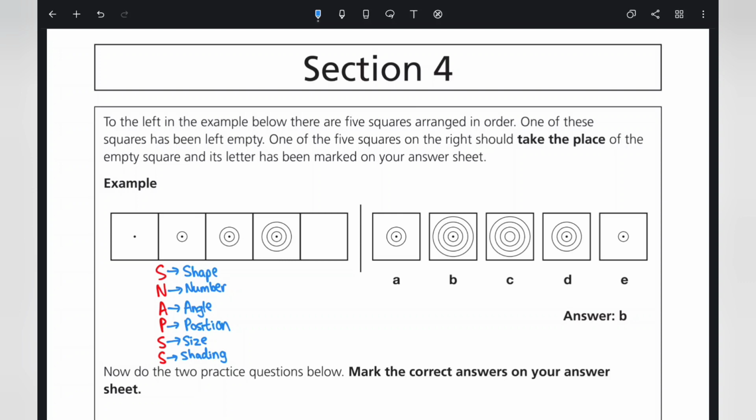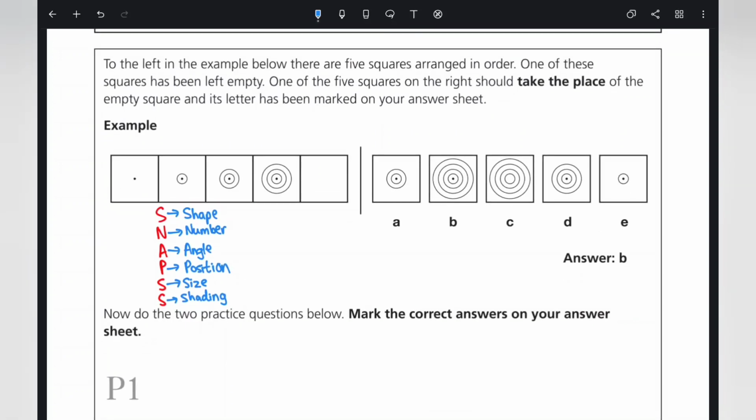We have covered this before, but there's an acronym we have to follow for your NVR, and it goes by SNAPS. S stands for shape. Look at the shape, look at if there's a particular pattern, is there any consistency within the shapes? Name the shape. Is it a pentagon? Is it a hexagon? Is it a circle?